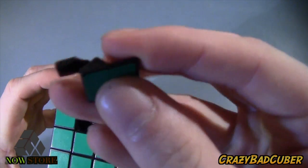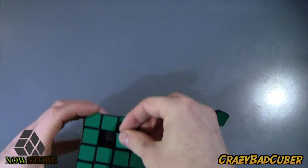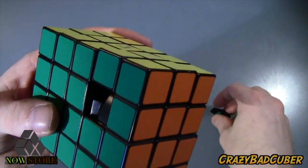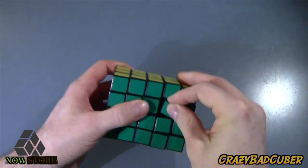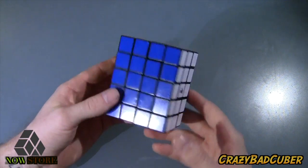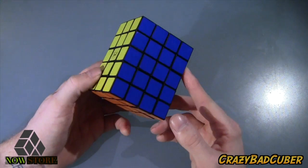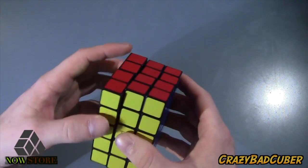And then these have hooks on them, as you can see, and those get hooked underneath that piece. So one piece goes like that, and then you hook the other piece in there, and they can pop out really easy. So I would very much be interested in maybe picking up TomZ's 3x4x5 anyways from Shapeways, because just from the videos I've seen, the quality looks so much better than this. I have to admit, this is pretty flimsy.